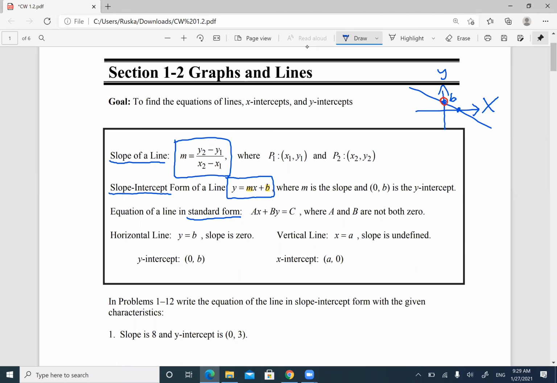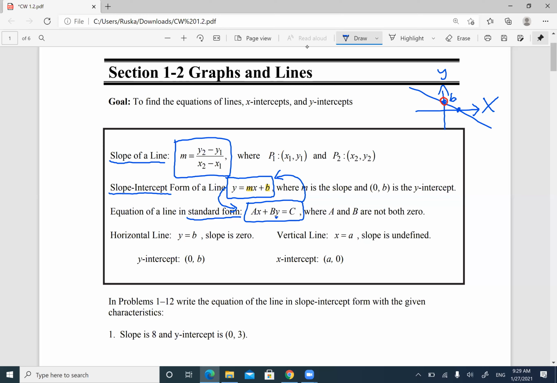Now the standard form looks like this. This is the equation, and the difference is that x and y are on the same side. So it's really easy to go from form to form. If I'm given slope-intercept and go to standard, you're just gonna move x next to the y. So subtract mx and you're gonna get this. Now, if you wanna go from standard to slope-intercept, you can just get y by itself. Move the x over and divide by b, right? So it's really easy to go from form to form. They're just the same equation, written in a different way.